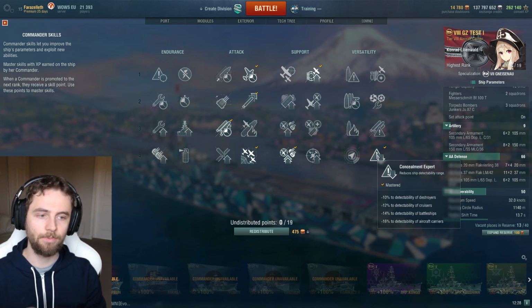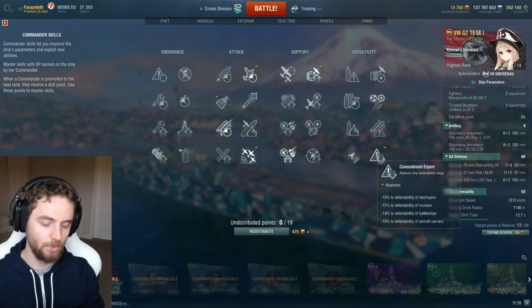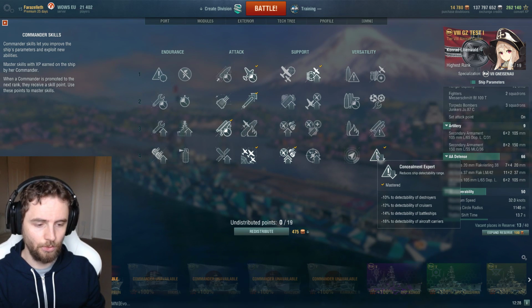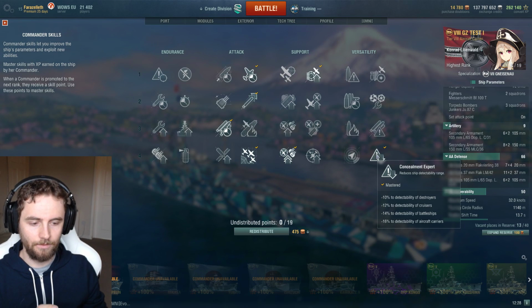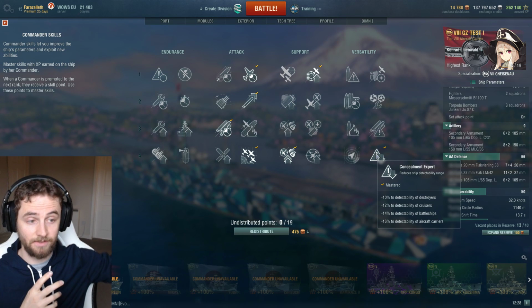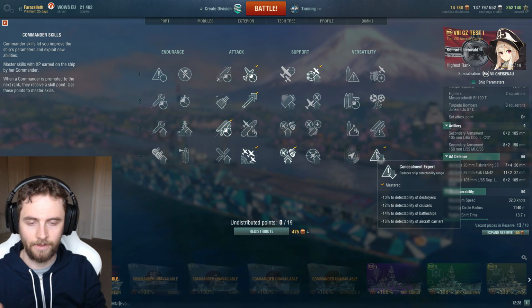for me the sweet spot for concealment is between 10 and 12 kilometers. Anything more than 12 kilometers and you are too detectable, and planes will see you, ships will see you from far away, and people will take lob shots at you from like battleships from like 18 kilometers away. They'll just take a shot at you if they can see you and they have a line of sight.